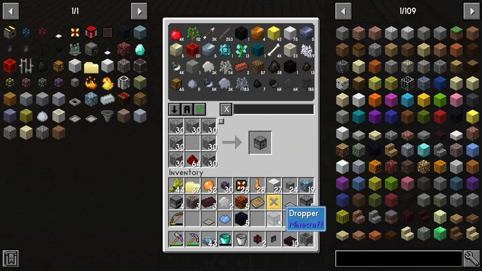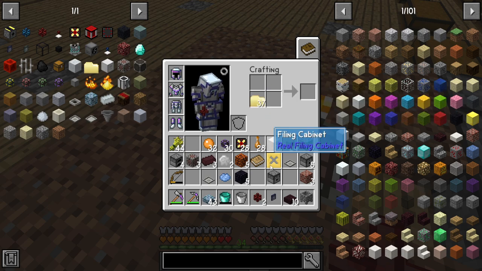I never added you to... Droppers and dispensers never got added to the system. We should probably add both of those because we're going to need a fair amount.